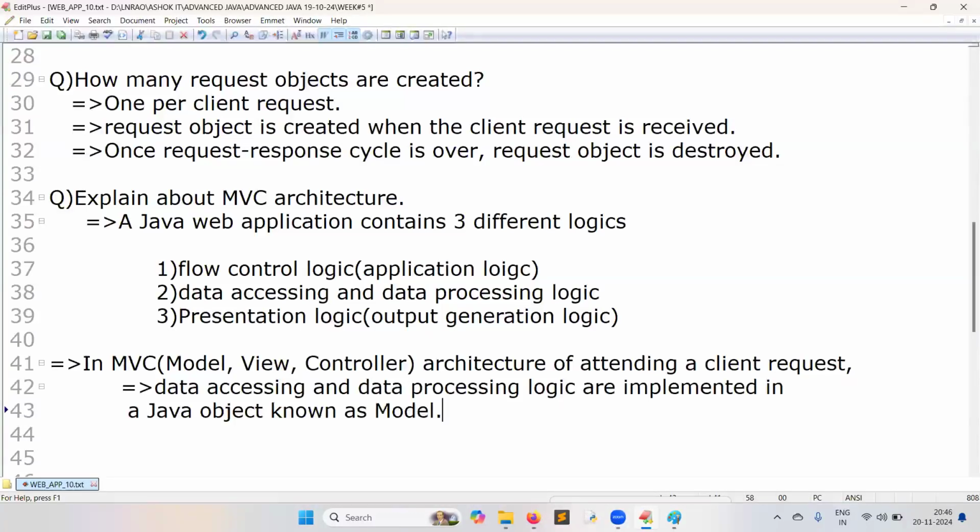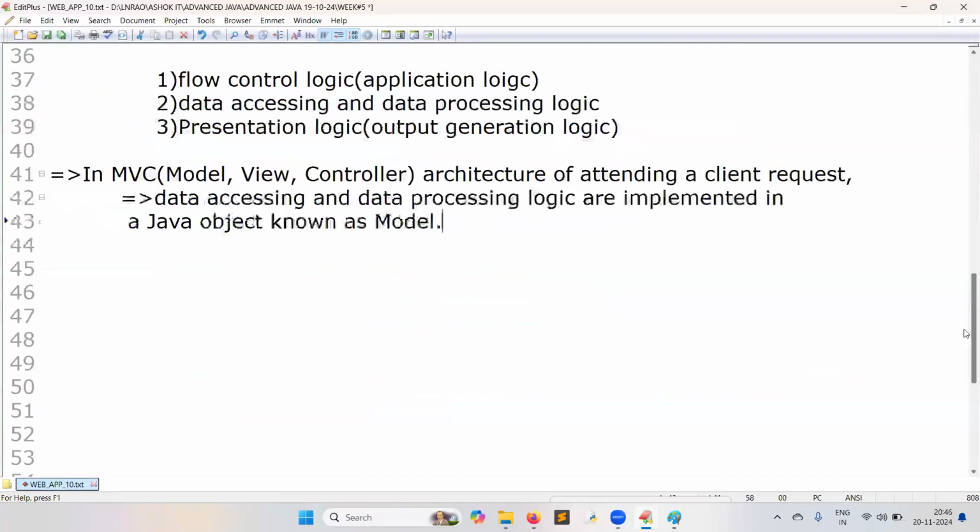So now tell me, what is model? One Java object. Where an object comes from, there must be a class. So data accessing and data processing done in a separate Java class, that fellow is known as model.